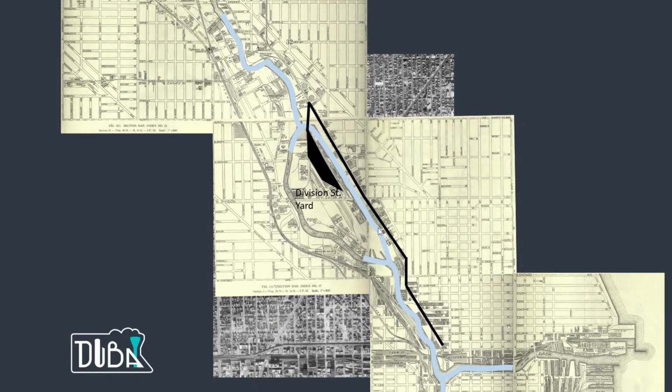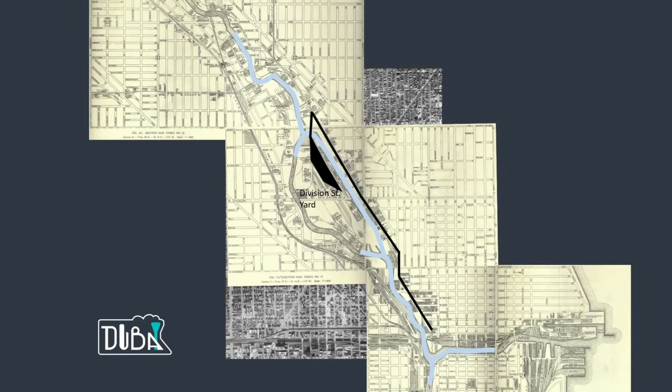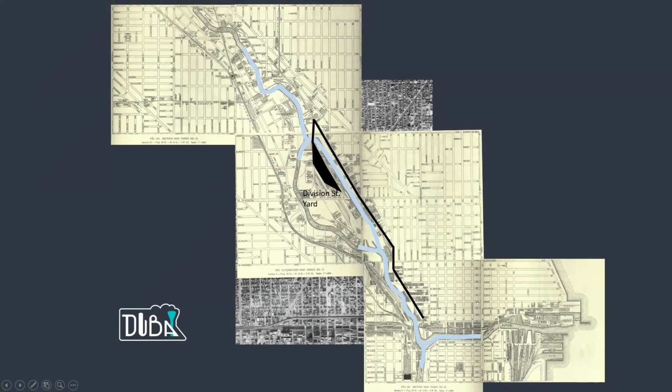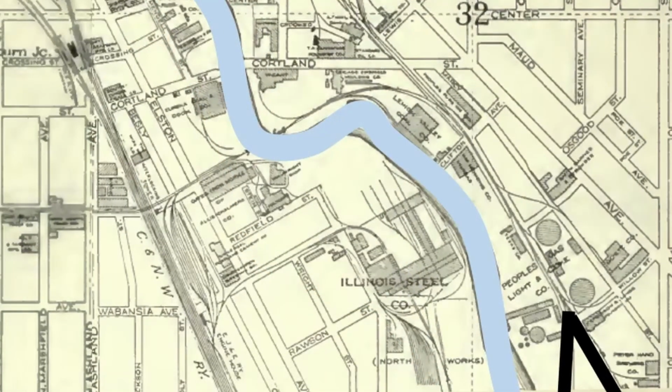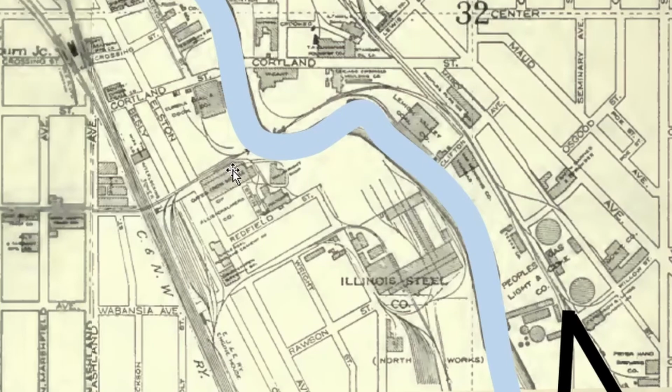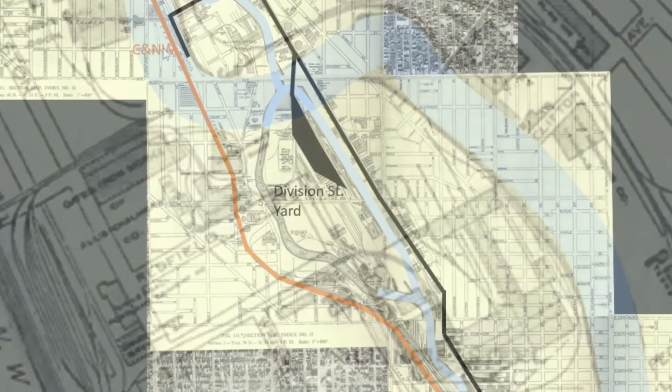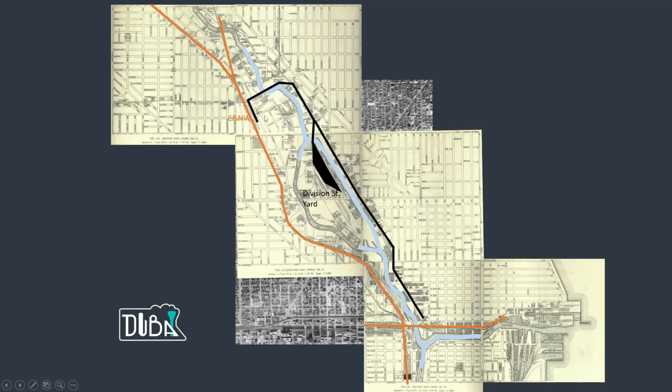So let's have a look at the map, and you can really see there's a railroad right here, and it is the C&NW, which is the Chicago and Northwestern Transportation Company. And there's also actually a yard right there. If we zoom in to the map, we can see that here is the C&NW right here, and this is the line that we're talking about right here, across the water right there. And there's a little yard there to transfer cars from the C&NW onto our railroad. That's great, so we'll have one interchange there for our little railroad.